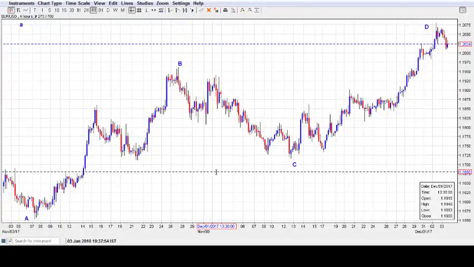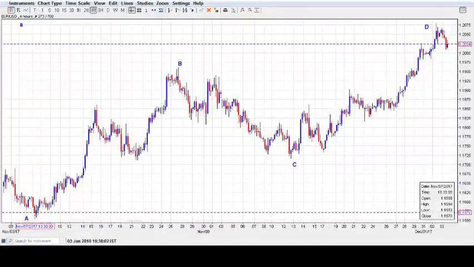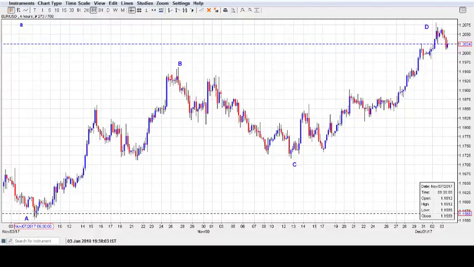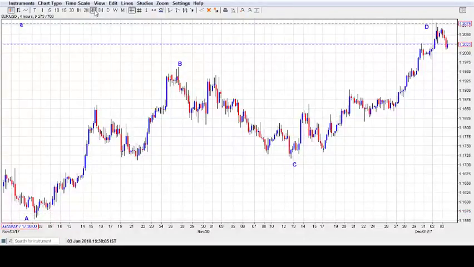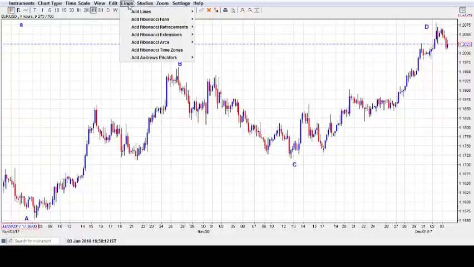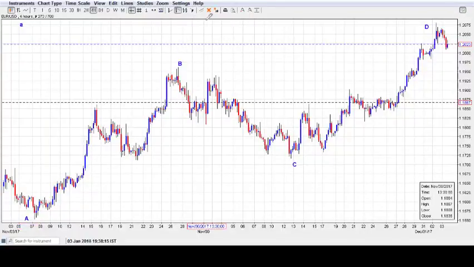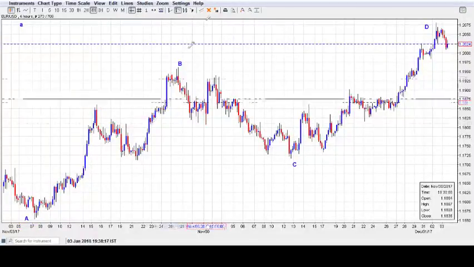Okay, this is the entire structure that you would prefer to simplify, the chart in front of your screens from 7th of November 2017 onward. That's a 4-hour time frame. We will touch base with the time frame sometime later after the discussions of the Fibonacci ratios. Now let's do a trend line.